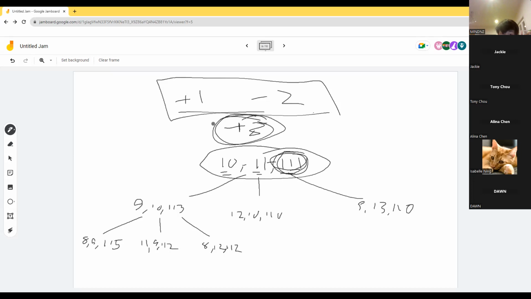So using the idea from last time, when people were entering and exiting rooms, we'll consider the differences. Okay, so we got 10, 11, and 111. The difference between 10 and 11, that's 1. The difference between 11 and 111, that's 100. And the difference between 111 and 10 is 101.